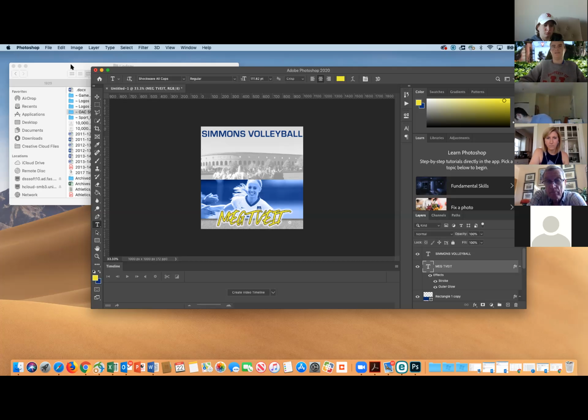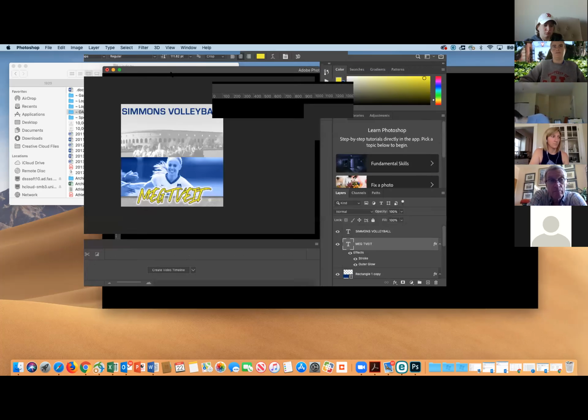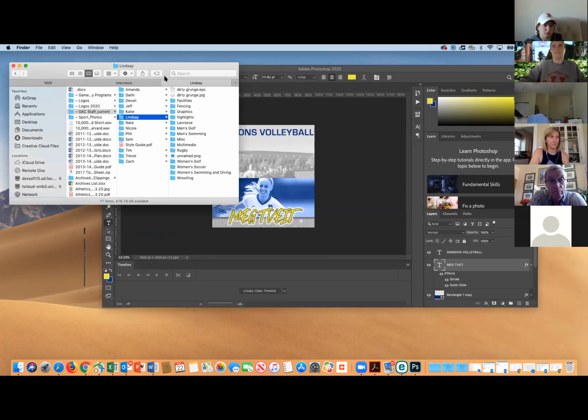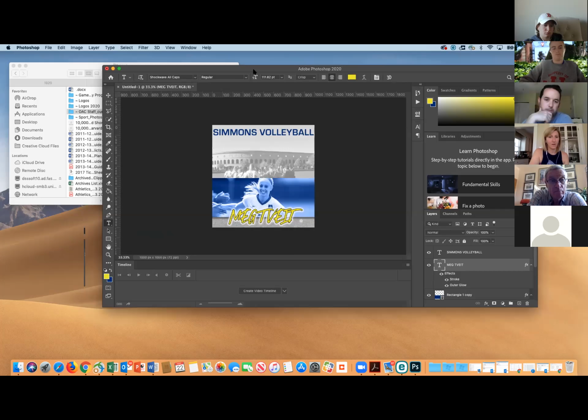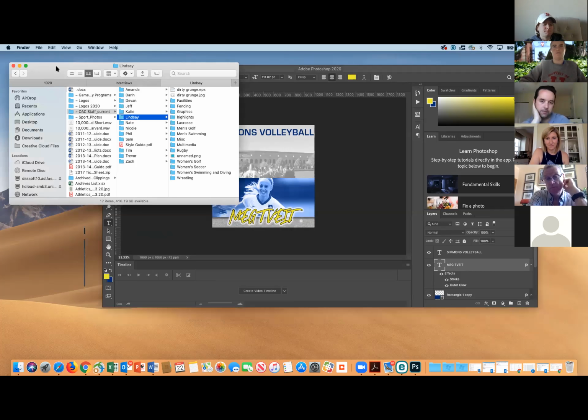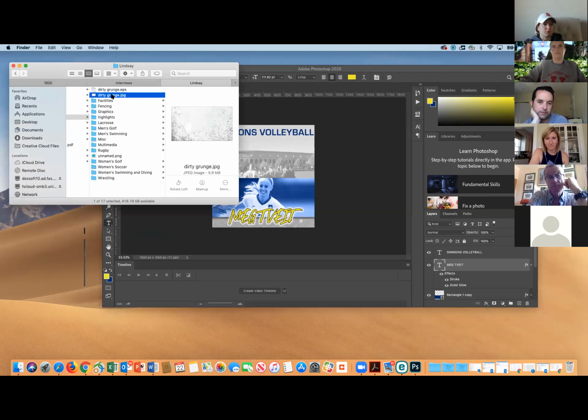And if you really are feeling adventurous and you want to add something, you can add some different textures, and it's simple. You do a Google search on the different textures you want. You type in Photoshop textures, you find one that you think is pretty cool. I found one that I have.